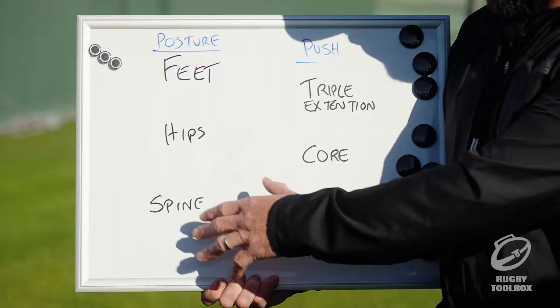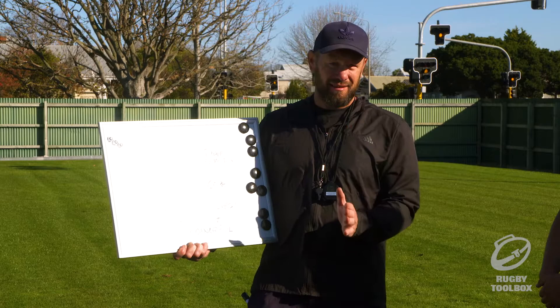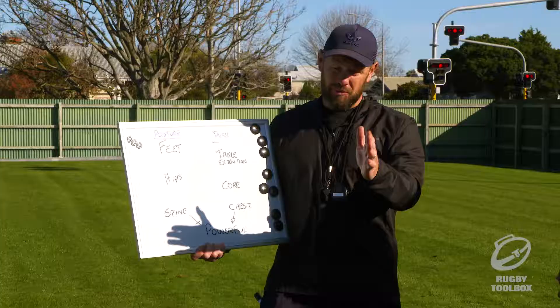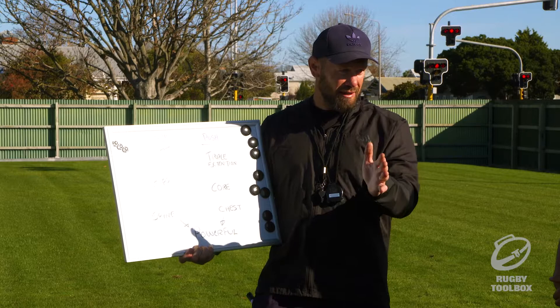And our spine — what's crucial for our spine? Straight. And remember, it's not just your back, it's your neck. Your neck is part of your spine and obviously connected to your head, so all of that has to be in line. Sometimes we get the back straight but the neck and head can be skew. So let's make it an objective that when you're doing stuff, all of that is in line.